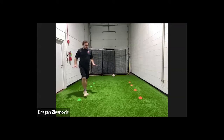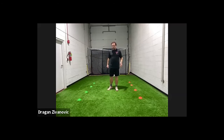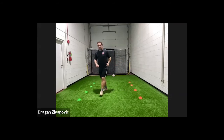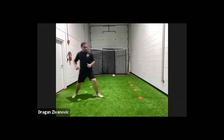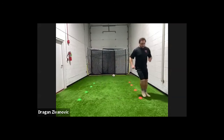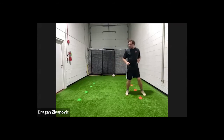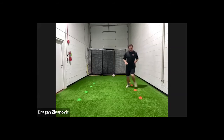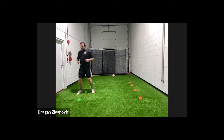When you're done, you're not gonna walk back this time, you're gonna do it backwards. So if I finished here, I'm gonna shuffle around, shuffle over to the other side, shuffle over this cone. Instead of going to that one, I'm gonna go backwards to this one. Shuffle around, shuffle sideways, shuffle around, and shuffle backwards to the next set, all right?